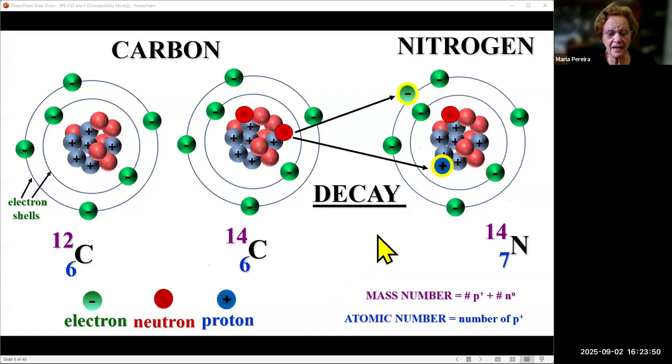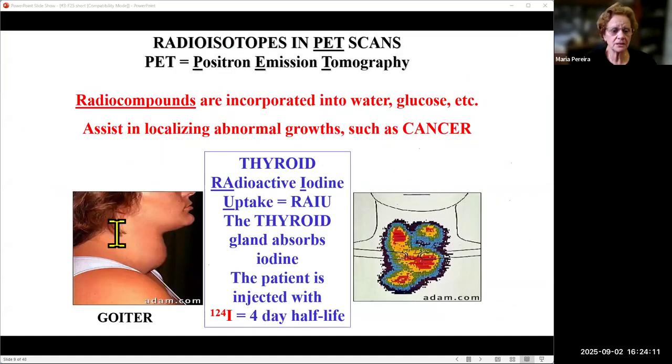Okay, so the advantage of having isotopes now for our purpose is so that you can have a diagnostic tool, which are PET scans. Yes, the more neutrons, the more unstable it is. Okay, so you see that one can take advantage of this radioactive atom to use as a diagnostic tool in a PET scan. So PET scan is positron emission tomography.